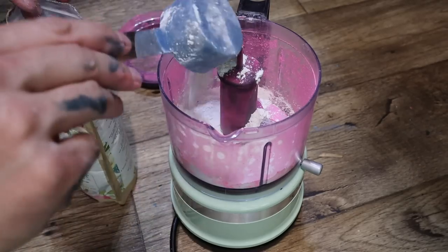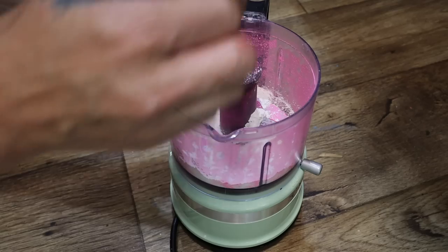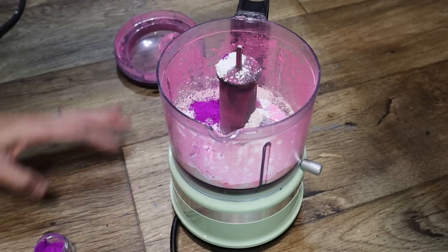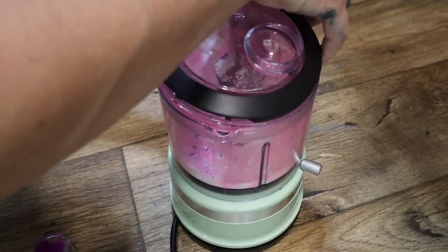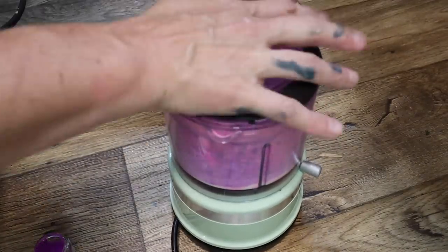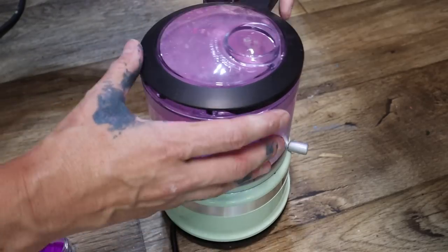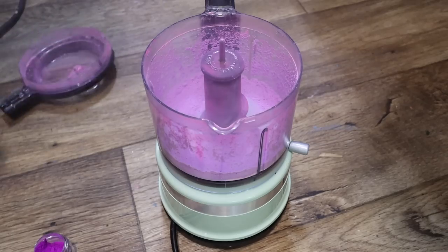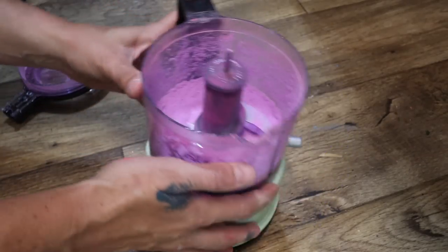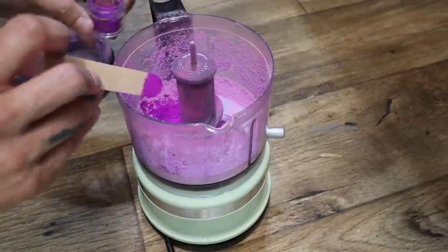So I took a little food processor and I'm putting the milk paint, which is in powder form, and I'm mixing the pigment in, and then I'm going to use the food processor to mix it. So this is their purple color, and so I mix it the first time, and then if I want more pigment in there, I just add a little bit more to make it more potent. Obviously you see me hitting the food processor to get it mixed. But you can see how it has now made a purple milk paint, and I'm going to add a little bit more pigment because I want it to be more neon-like, and then now we have some neon milk paint.